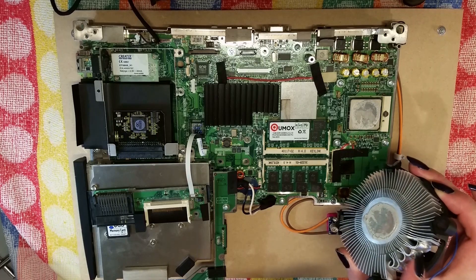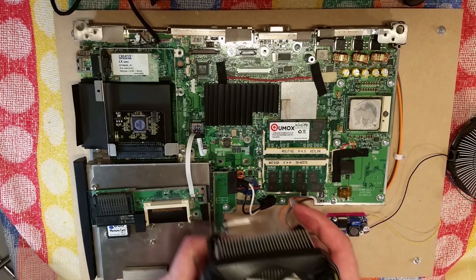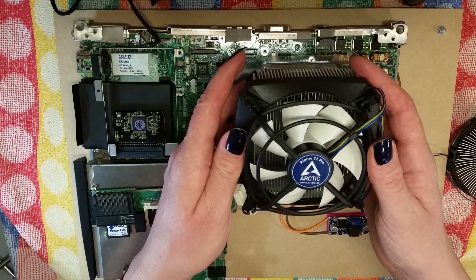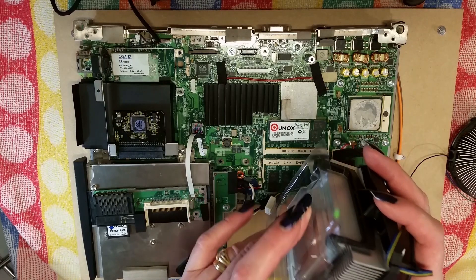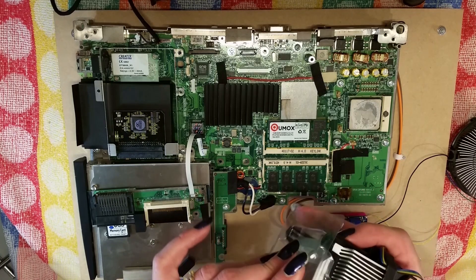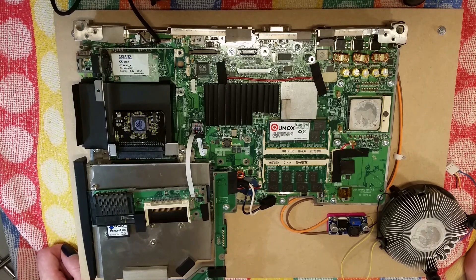Here you can see where I had to hammer down the fins for clearance on the capacitors. What I've got now is an Alpine 11 Pro CPU cooler — that would be the right description. Hopefully that will clear. I've not tried this yet, so I will need to remove the screws. These feet are definitely too long but they do mount it on, so I'm going to have to work out some form of bridge to keep the fan on. I'll change the camera position so you're looking over my shoulder.